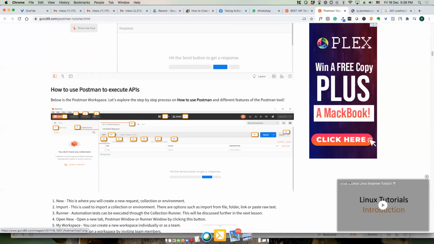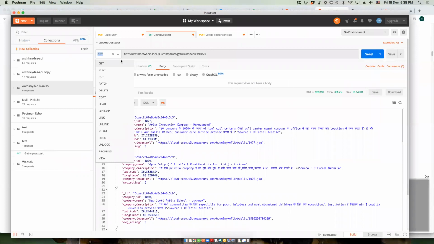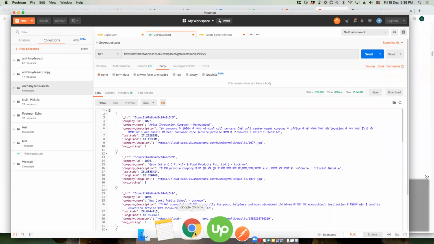You are only testing that API. We can put a screenshot of this get request and the output, and mention that I tested this API through the Postman tool. That should be enough, because you don't need to test the tool itself. You just need to test the API only.